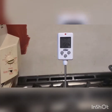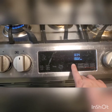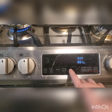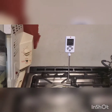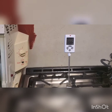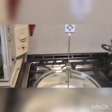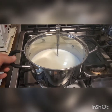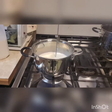Okay, so we're over the 150 now. So what we're going to do is just do the timer to start it for the 30 minutes. And it is 162 for 15 seconds for the quick pasteurization. So if you get there, you can always just hold it for the 15 seconds. Just watch for scalding your milk, of course. You don't want to get too hot too fast.